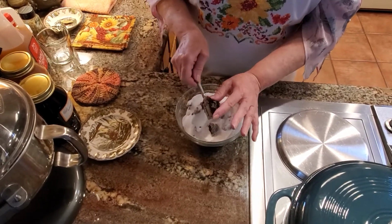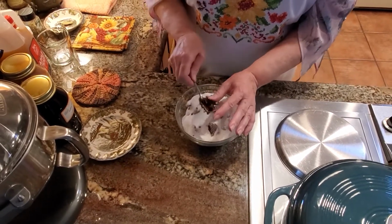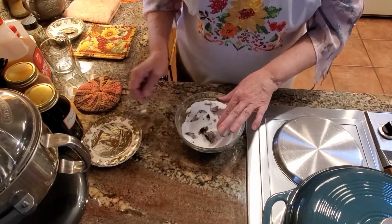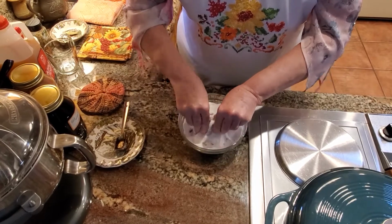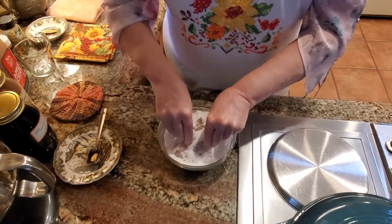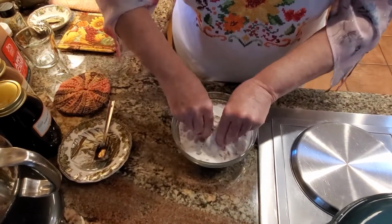If you want to make a dark brown sugar, you would double the amount of molasses that you're going to use. So all you do is you just work this up. And we'll see what color we end up with. And it might be that I'll need to add more, I don't know.